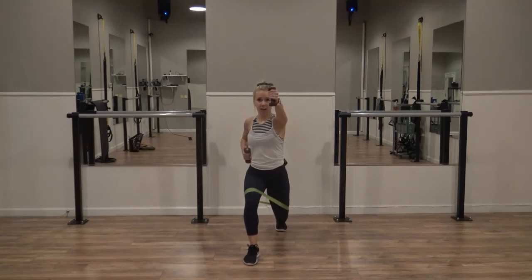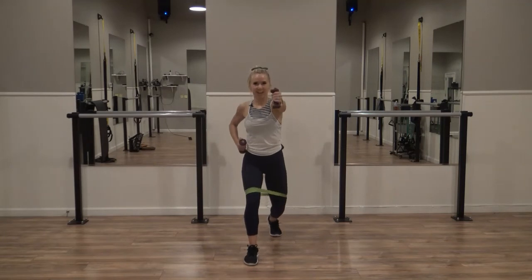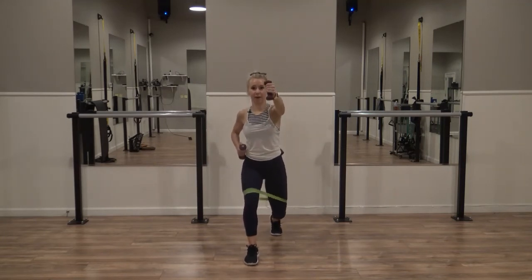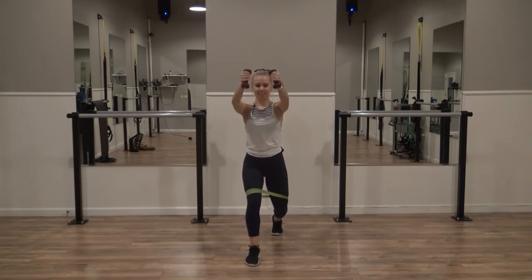Lift that front weight right here, let's go. Lift it, lift it, lift it. Press it up. Now your lunge can't be too deep or else you're gonna get snapped with that band. So that's okay though, we're still burning and the focus here is your upper body anyways. Now bring that other hand to meet it. How we doing? Lift and lift, lift, lift. In four, three, now stay right here.